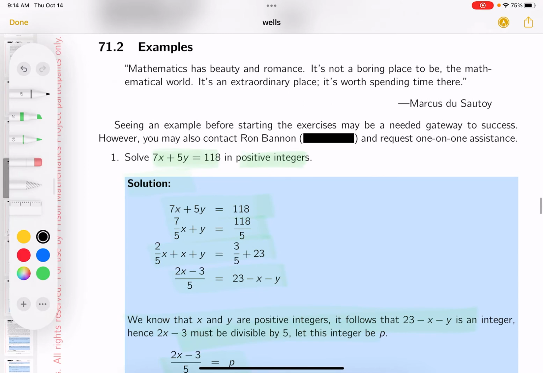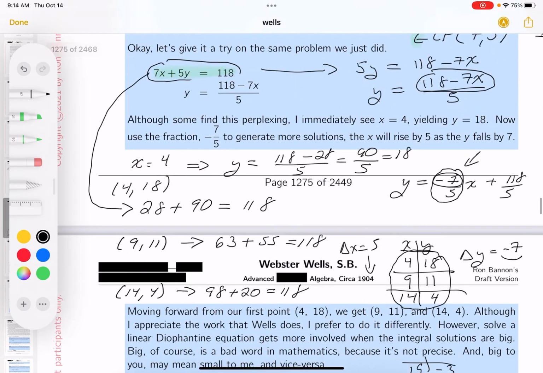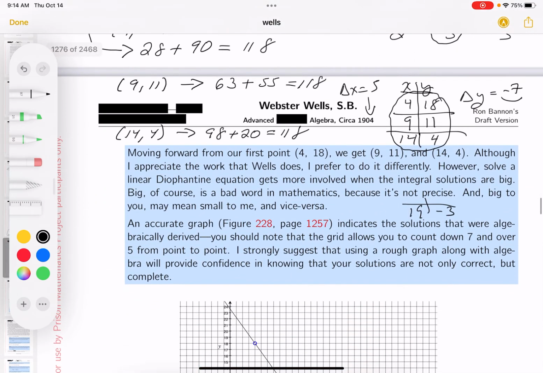And what did they do? Solve in positive integers. Well, I found them. All right, what are they going to be? These 3 guys over here. These are the only 3 ordered pair positive solutions that work. Are there other ordered pairs? Yeah, but unfortunately, they're going to have negative numbers in it.